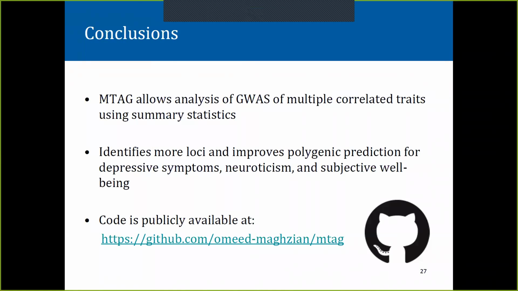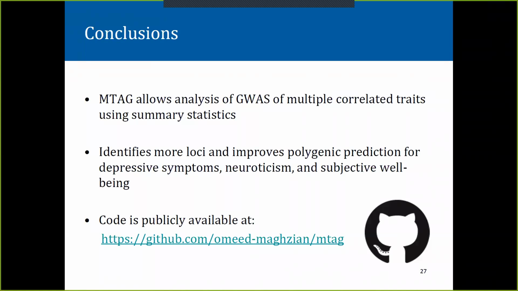Yeah. So in my head, when I think about the homogeneous omega assumption, I'm primarily thinking about traits where the biological pathways are very similar. So with subjective well-being and depression, it might be that there are biological pathways that are distinct for those two traits, but it's kind of difficult for me to think of a story where that would be.